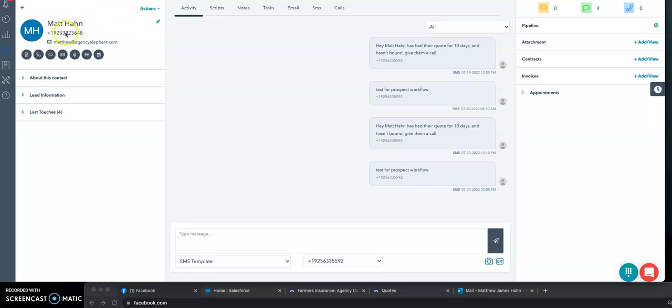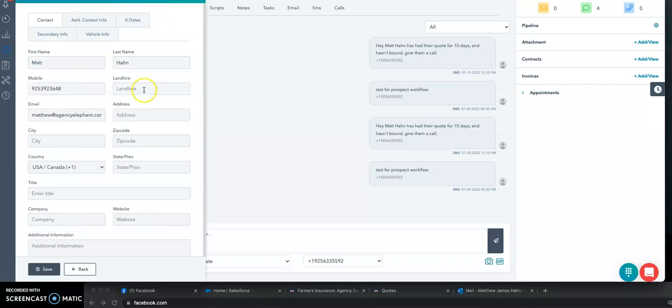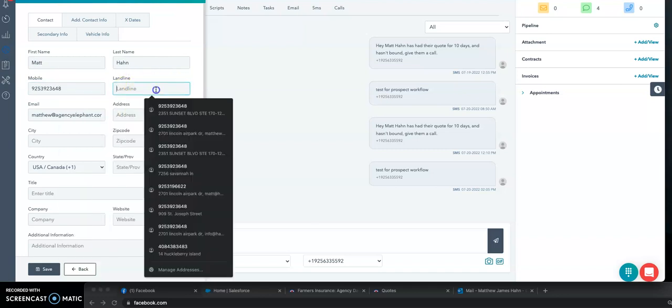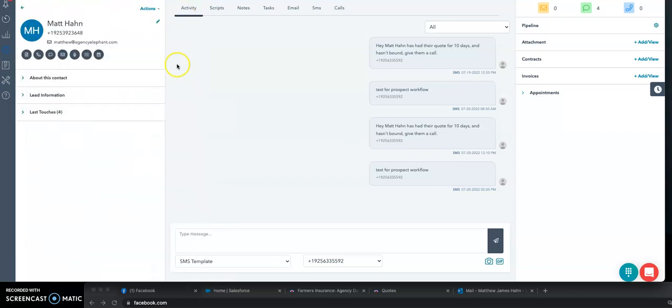So up on the top left, you'll notice we have the contact's name, email, and mobile number or phone number, whichever you're using. There's a big difference between mobile and phone, or mobile and landline. Mobile means it's a cell phone and we will text it. If you have mobile numbers listed in the landline slot, we will not even attempt to text that number, so make sure you're using the mobile option.